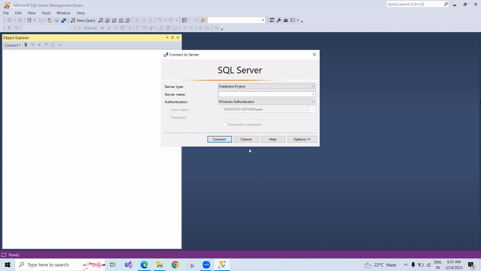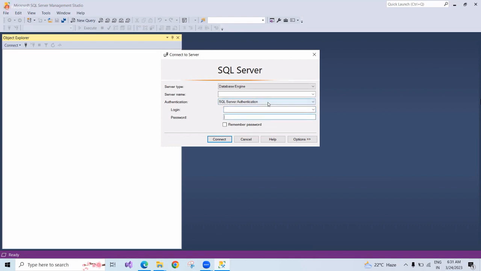When I log in to my system, after Windows login I need to enter my username and password. Whatever I enter there, it will take by default. The second one is SQL authentication. At the time of installation of your SQL Server, it will ask for a login ID and password. Those user ID and password we need to provide here.